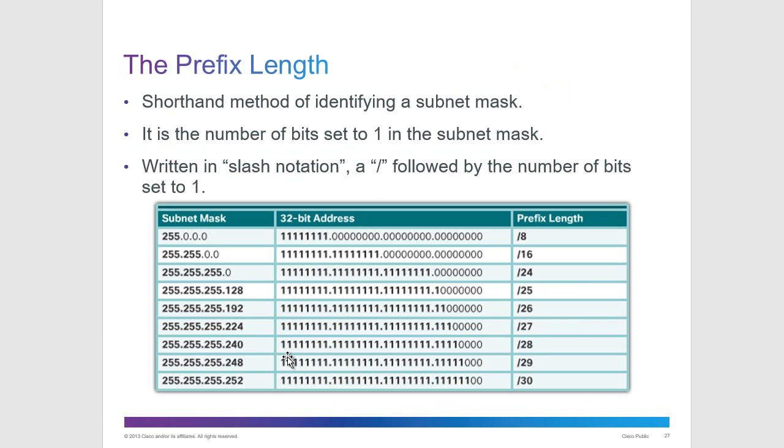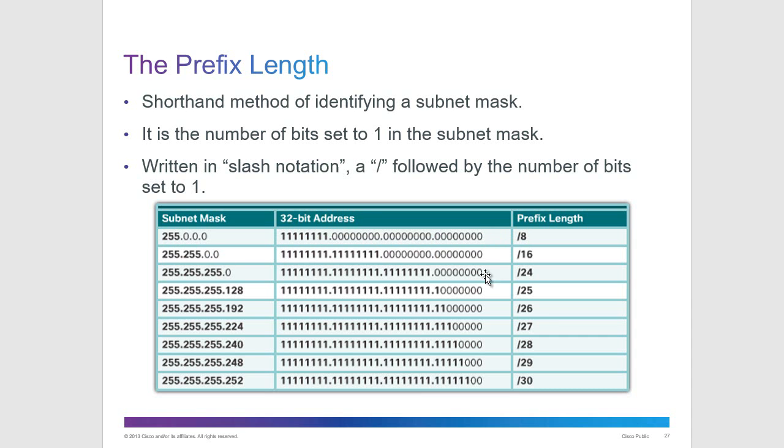The prefix length, this is a way of showing a subnet mask in a shorthand technique. So you've got a shorthand method of identifying a subnet mask. Basically, it's this slash some number, /8, /16, /whatever. That indicates the number of network bits in a subnet mask. Okay, remember all the ones stand for a network portion of a subnet mask. All the zeros stand for host portion. All right, so you've got a /8 here. That means you've got 8 ones, or written in decimal, that would be a 255.